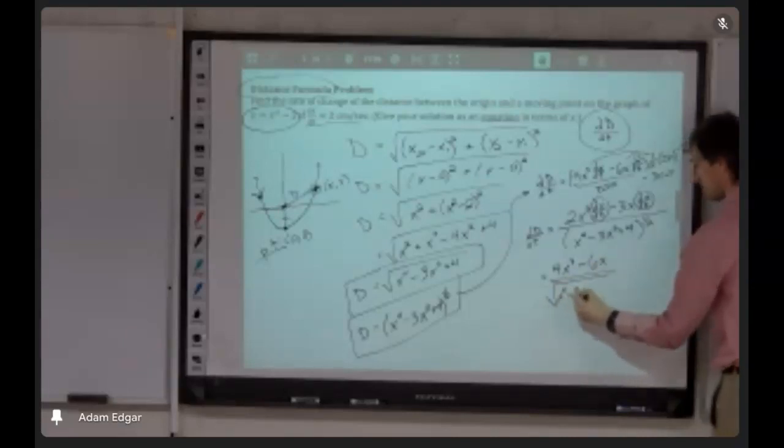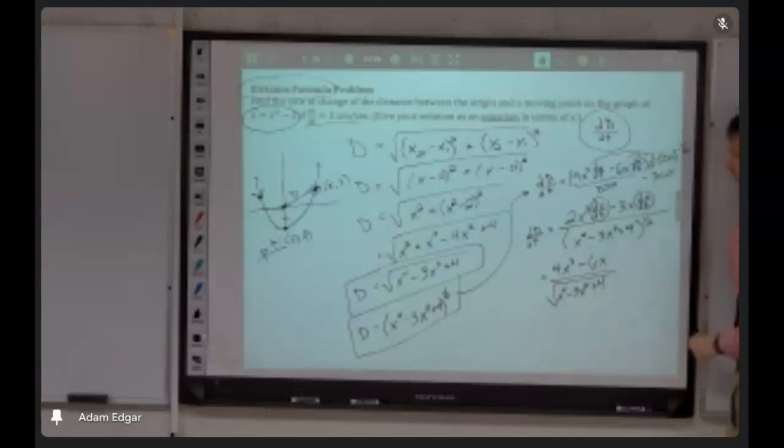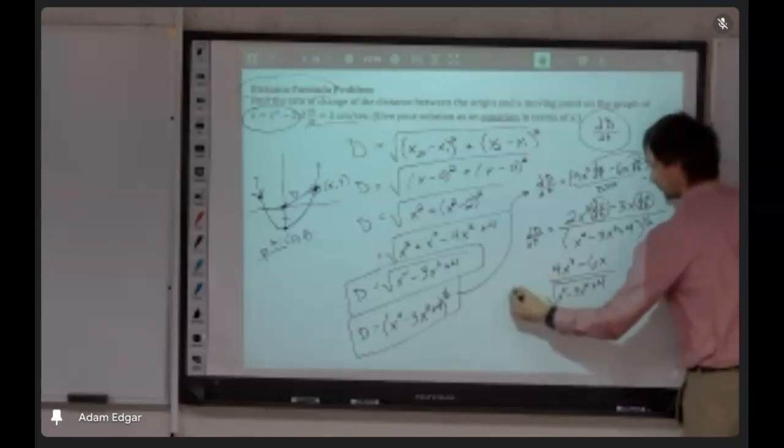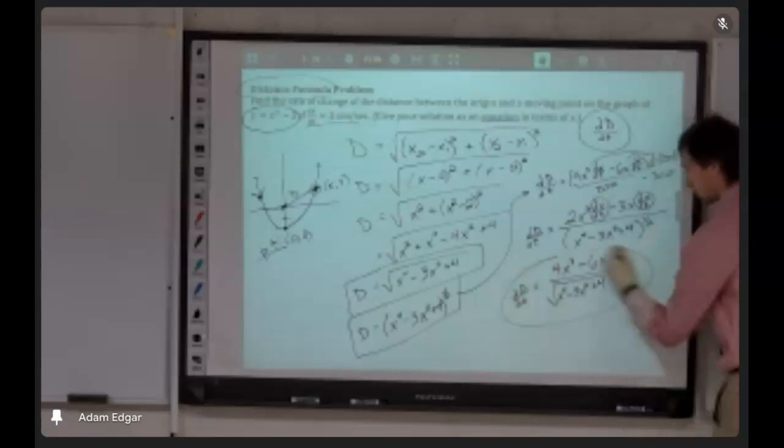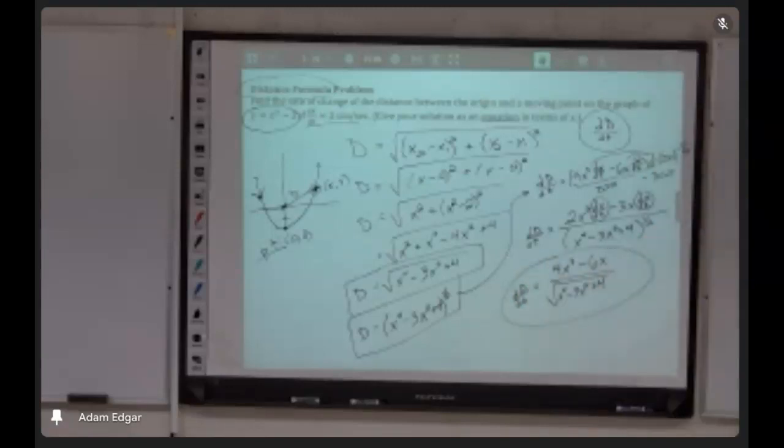Maybe turn it back into radical notation if you want. And you're done. So you're not getting a specific value for your answer. We don't have enough information for that because we don't know what point you're at on the curve right now. This is just a very generic point on the curve. So you're just saying, here's an equation you could use for any point on the curve to find the rate of change of the distance between the point and the origin.